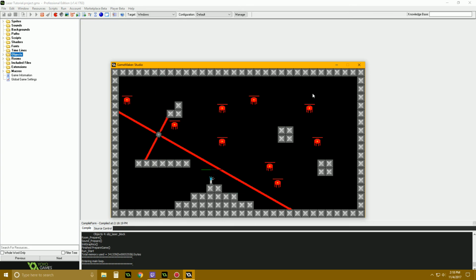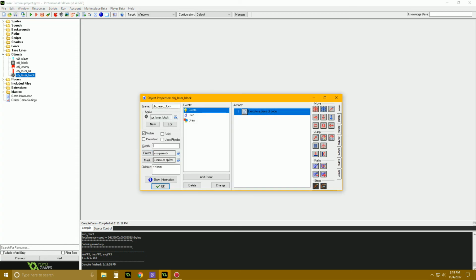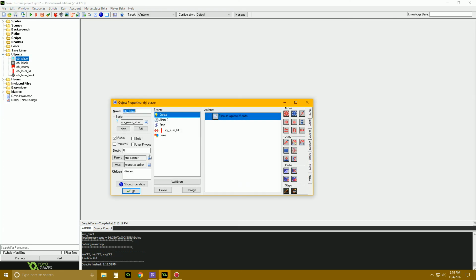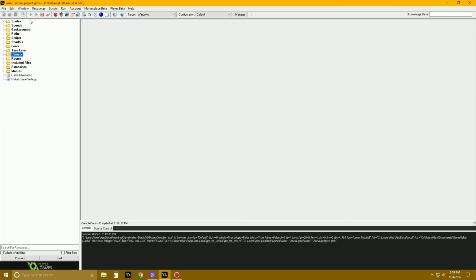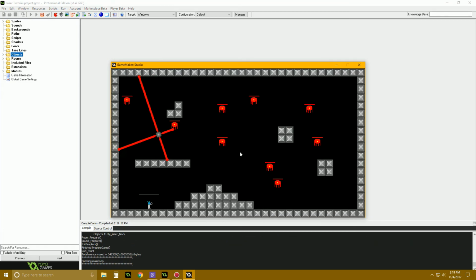So that's that. Then one thing we gotta do is just make its depth a little bit less, like -10 or 100. And then we want our player's depth to be like -100. There we go. And let's get these things going out right here. And Bob's your uncle. We got some crazy stuff right here.